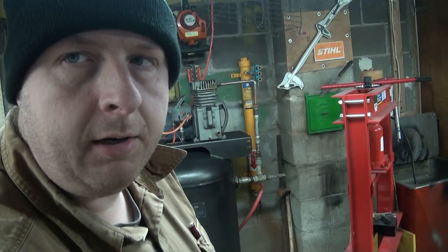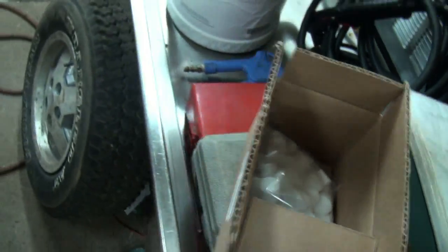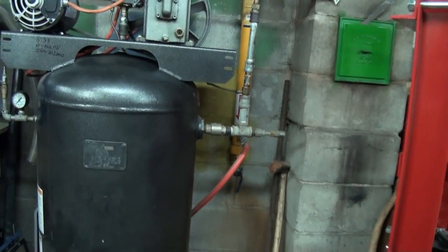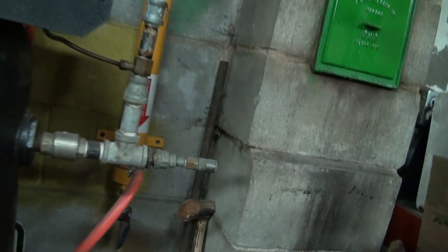So, today we're gonna do this dryer. Check the pellet things in it. Remember these things I showed you there? And see how they're looking. So, I got her loose there, and we got a little bucket here to catch the old ones as they're coming out. So that should work.